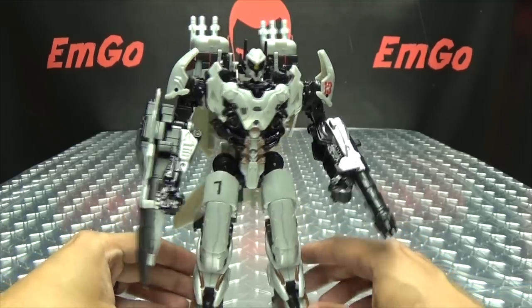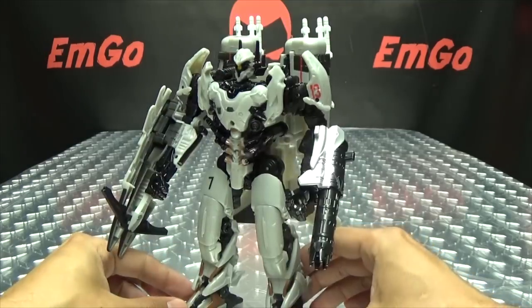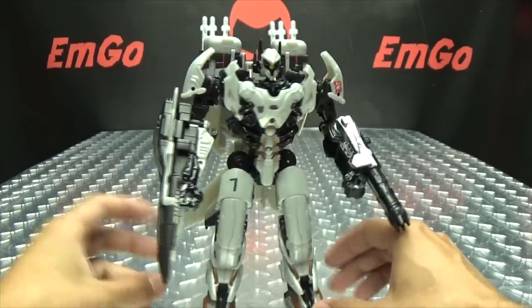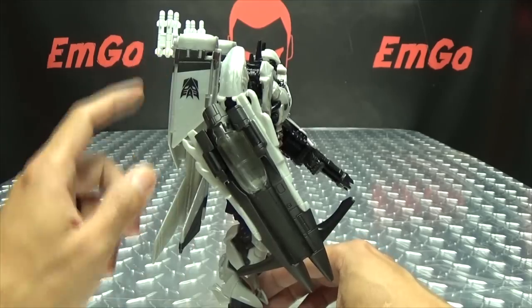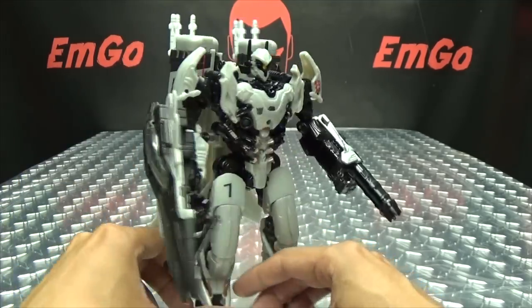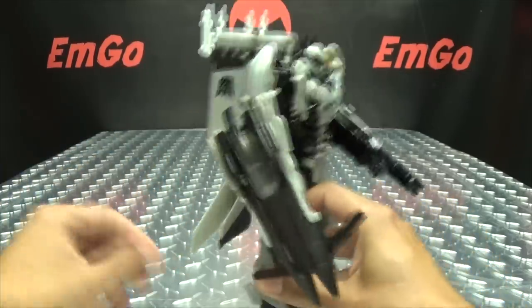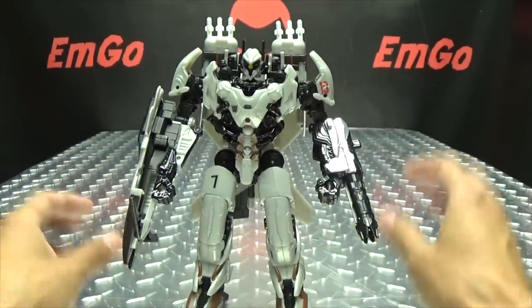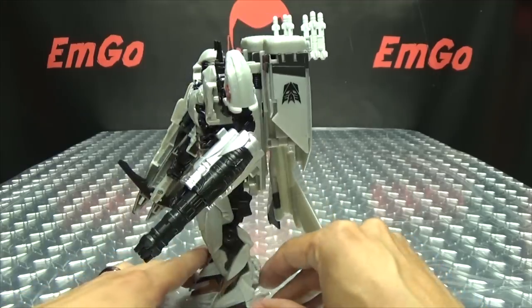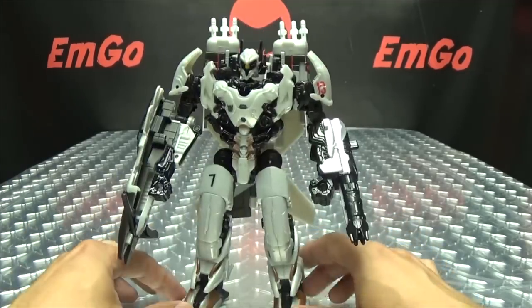A very, very cool figure, in my opinion anyway. I love the look of this guy. I think he's really, really cool. The transformation's cool. The only fiddly part is just the wings here. But like I said, once you know exactly how to do it, it's really not that big of a problem. Again, they could have designed that a bit better, so this isn't so problematic. But it's still doable without popping them off. You just need a little bit of finesse. But all in all, I love the look of this guy. I think he's my favorite figure of this line, honestly.